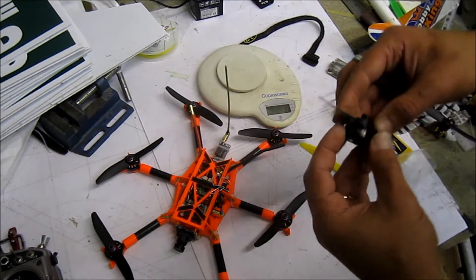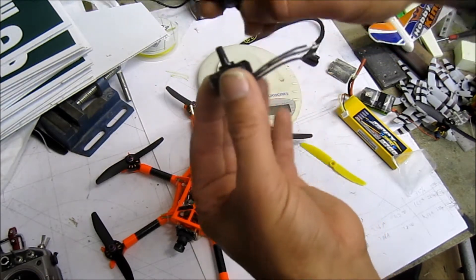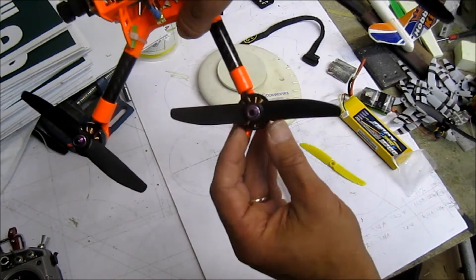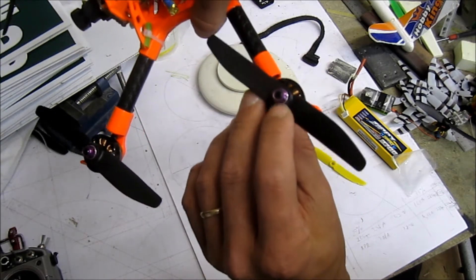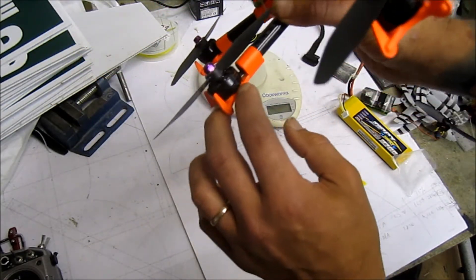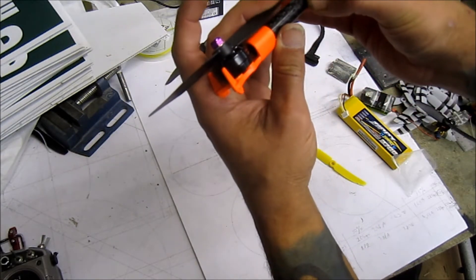With these props I modified them a bit. As you can see there's a lip on the motor, so I enlarged the hole in the prop by half a millimeter so it sits tight on the bell. On top of the prop there's a tiny lip, so I reduced the diameter on my aluminum lock nut so it sits fully in there — otherwise the lock nuts simply don't have enough length of threaded shaft. I raised the motor mounts up a bit too, but after modifying the props there's very little space between the boom and the props. I'm confident they won't bend because they're stiff.